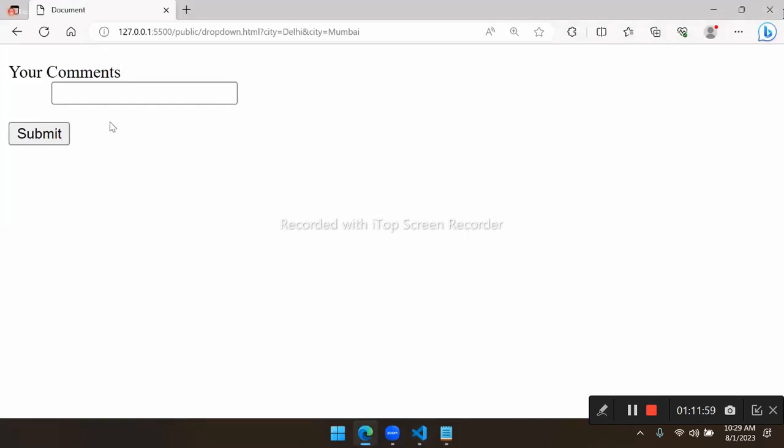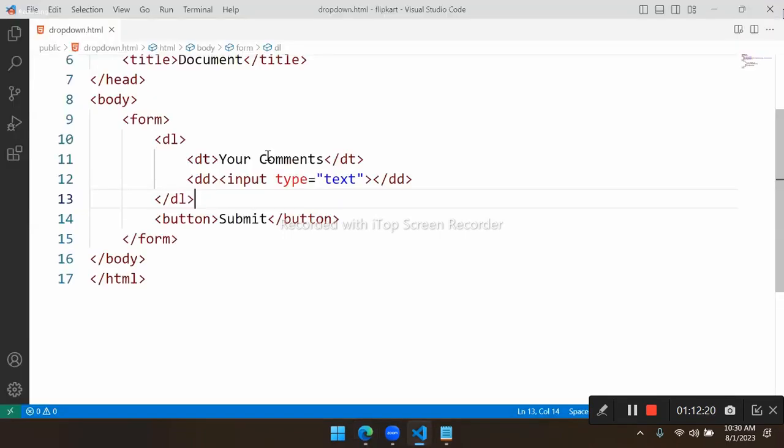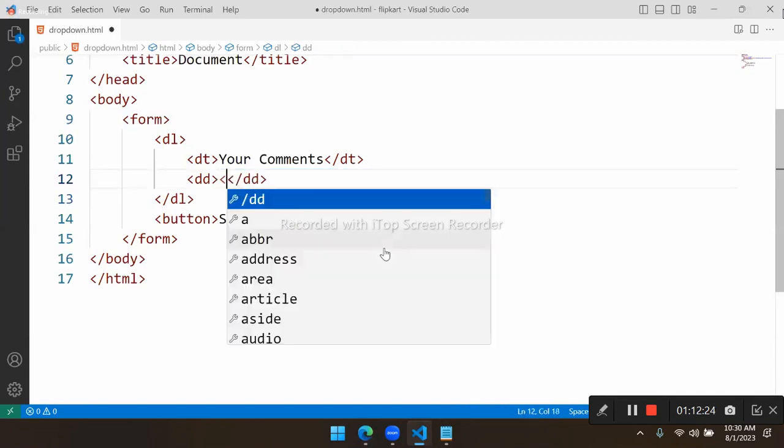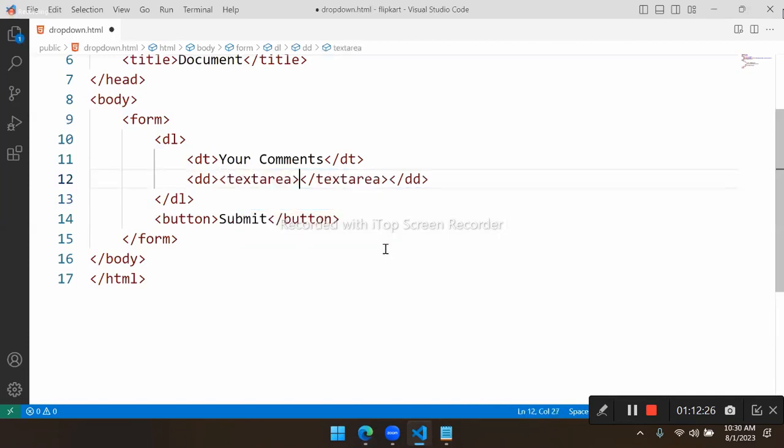You can type only a single line. I am typing something inside, it will be one line. If I hit enter, what will happen? It will submit. It will not come to the next line. That means it submits the value. So if you want more than one line, then instead of a text box, you can use a text area.